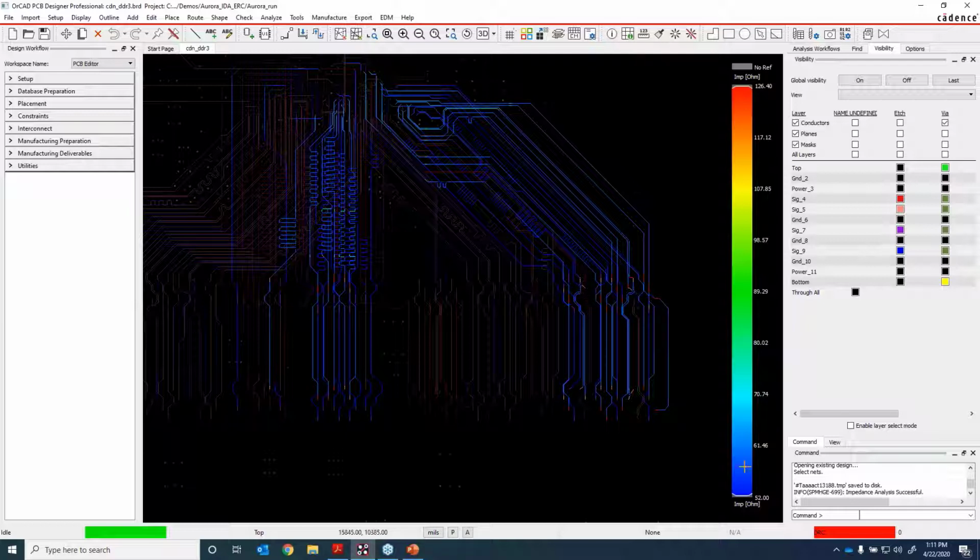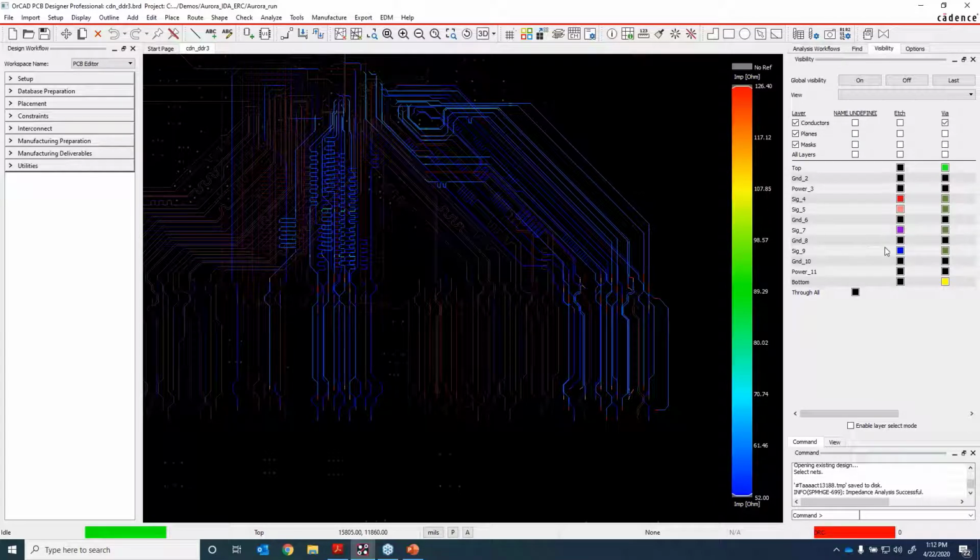So here I see most everything's in the 50 to 80 ohm range. Well, in this case, 50 to 60 ohm, most of the traces that you're looking at. But it does see some that jump out here, that jump up into the red, the 126. And these are those high impedance areas that we saw on the table. We can also see where they occur here in this fashion. This just gives you an overall look.